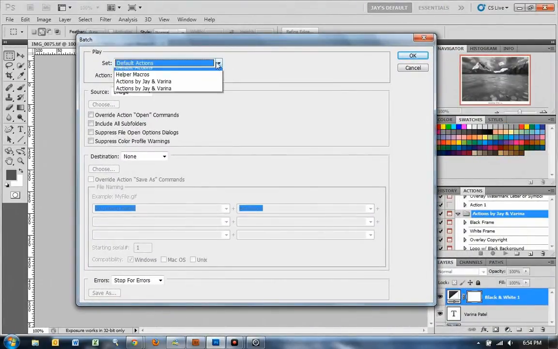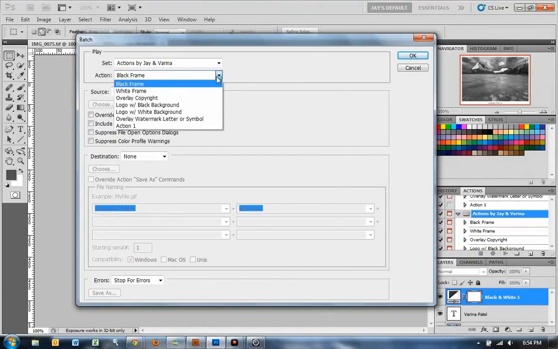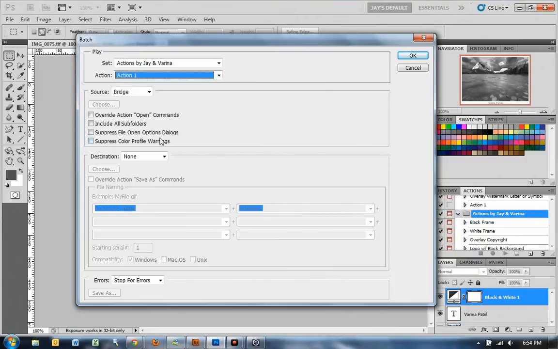And then you can select the folder the action was in, and then from the folder, you can select which action you want to run. So if you want to run action 1, you can run action 1, and what it'll do is it'll open the file and run all those actions on the files that you have selected. So it's actually very easy to create a batch process. You can also do this from Photoshop too, I believe, but much easier to do it from Bridge. At least that's what we find.